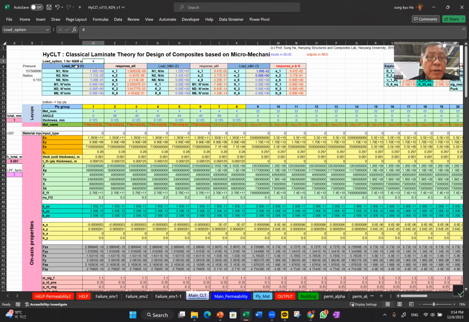For example, let's just try this, 2, and then a pressure. This is hydraulic. Okay, this is 700 bar, 70 megapascal, 2.25 safety factor, and the radius is 300. I mean, the diameter will be 310. It's a typical diameter or radius, and then this pressure is automatically applied. And now each one will have this much layup sequence and things like that.